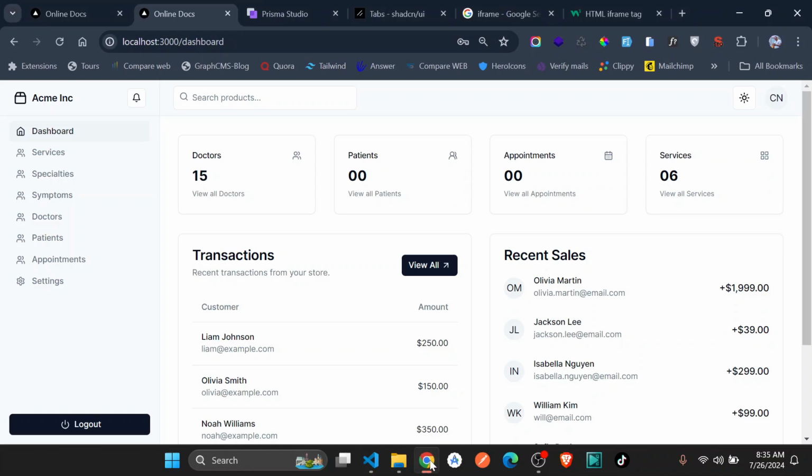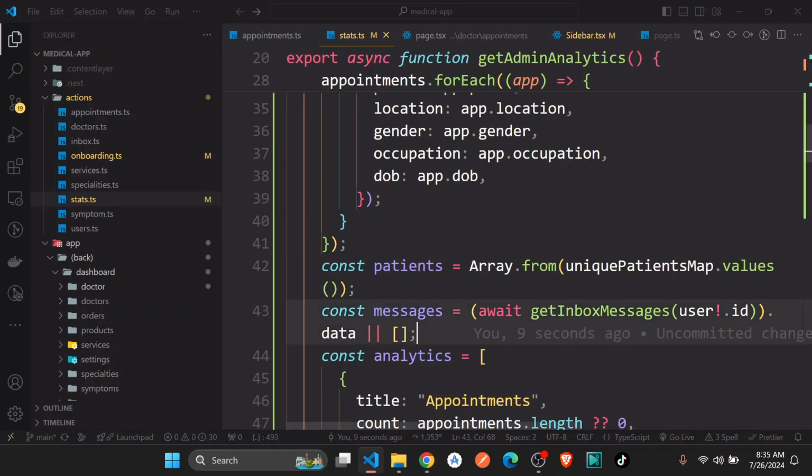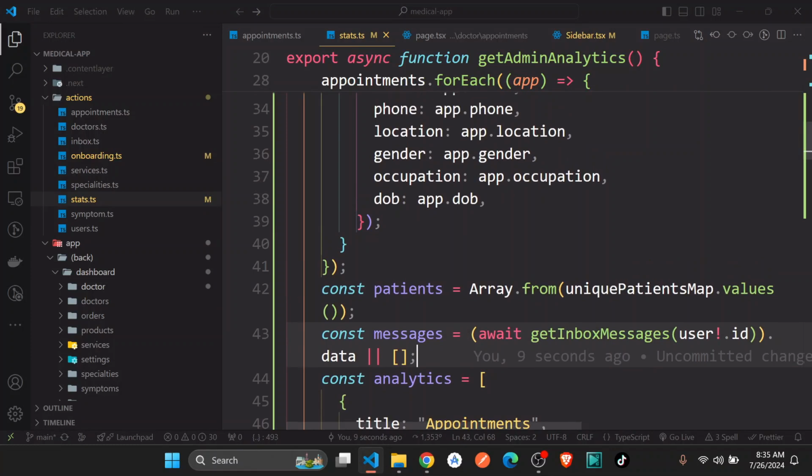For the admin, we have doctors, patients, appointments, and the services.